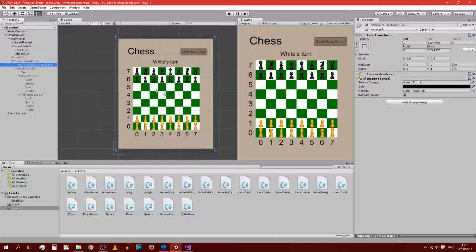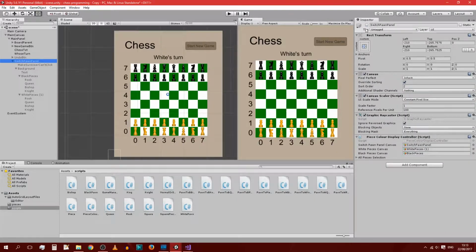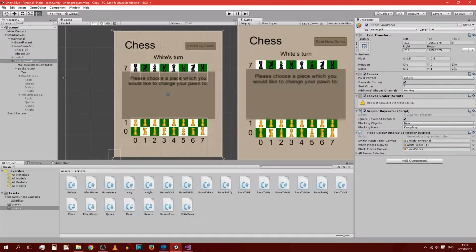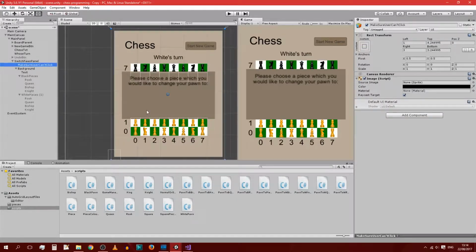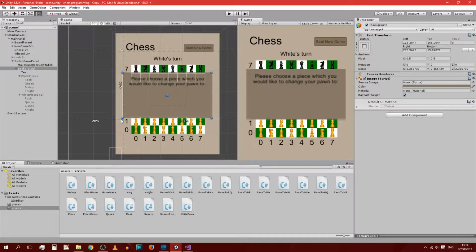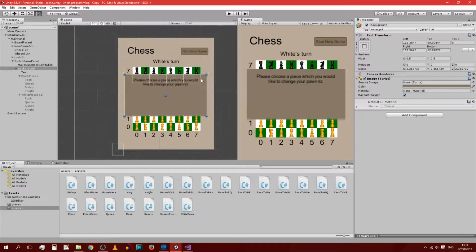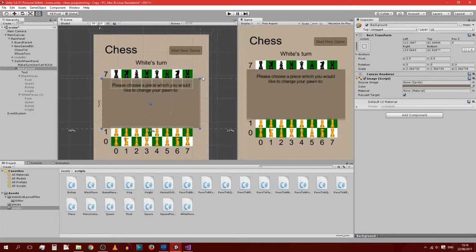If you do this, and also make sure to move the anchors, let me just enable it, just to make sure that everything is fine, okay. So the anchors of switch pawn panel should be where you can see them right now, so on the corners of this, and then of this, they should also be on the corners. The background, these should actually be here. I have no idea what's happened there. Oh, actually I do. I think I know. But it doesn't matter. So these should be on the brown panel which we created.